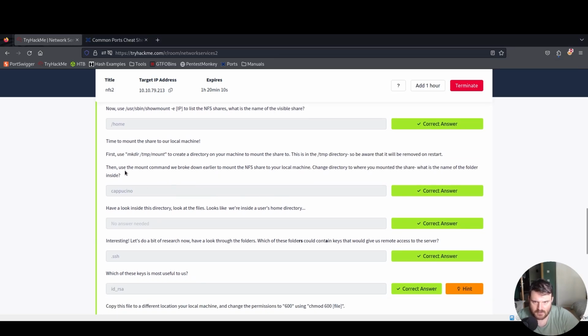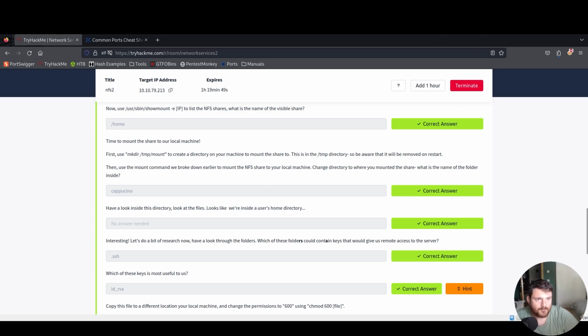Then here is something that is useful. You create a directory inside tmp, mount, to create a directory on your machine to mount the share to. This is the tmp directory, so be aware that it will be removed on restart. We are good with that. Then use the mount command we broke down earlier to mount the NFS share to your local machine.